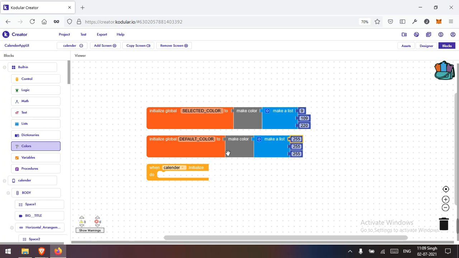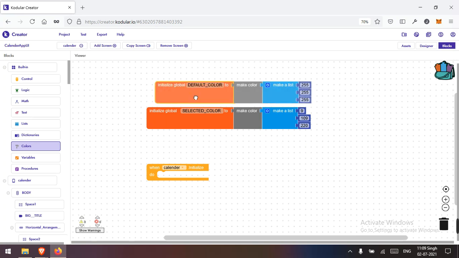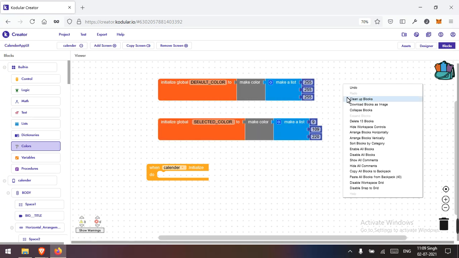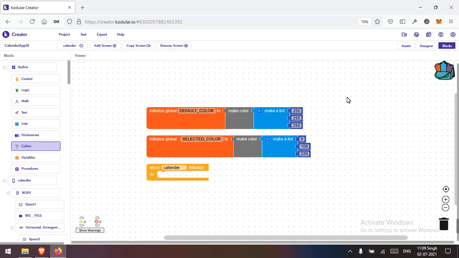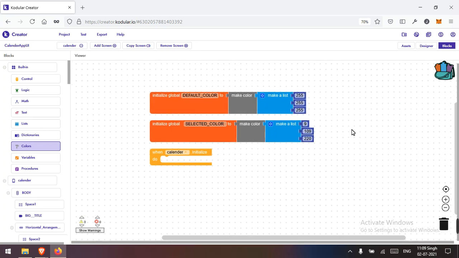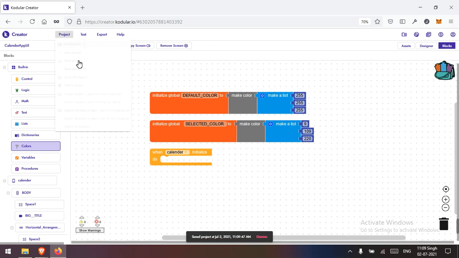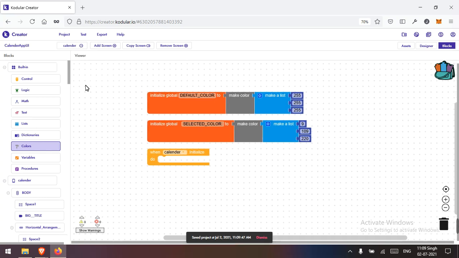So this is the white background color, and this is the selected color when the user selects any value, any date, I mean. And let me try to make this dynamically.